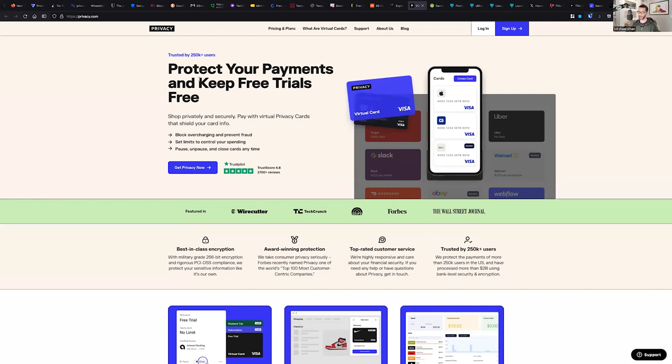Previous to this, what I used to do is Citibank has this feature as well, where you can go in your Citibank account. They're called virtual cards, the exact same concept. They're free as well. So you have a couple of options there when you're forced to give out a credit card for any website. You can also use it for anonymous payments. I say anonymous, tongue in cheek, it's not really anonymous, but it's anonymous to the end user.